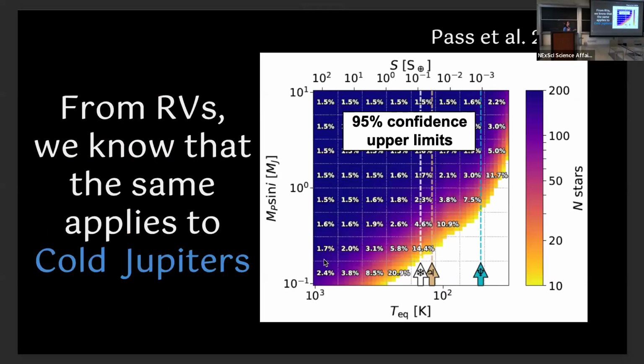And so this is a study that uses the same volume complete sample of nearby mid to late M dwarfs from that mentioned Charbonneau paper. But instead of looking at TESS data, we looked at radial velocities that we monitored over the course of a few years. And so this is 200 stars, and out of them, we didn't find any giant planets, despite having quite good sensitivity. So these are the 95% confidence upper limits that we can place on the occurrence rate of such planets. And the white line there is the snow line. So you can put pretty tight limits even out beyond the snow line where these cold Jupiters would exist, that they're really rare around mid to late M dwarfs.